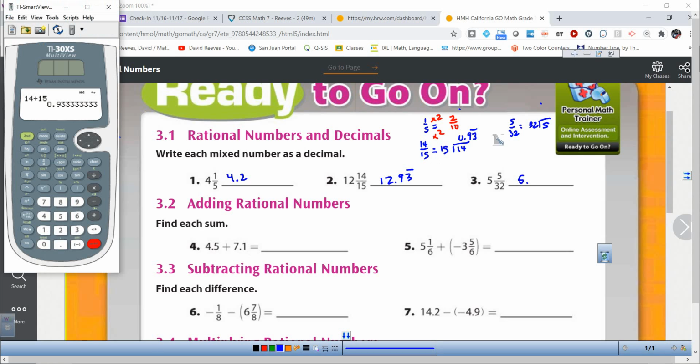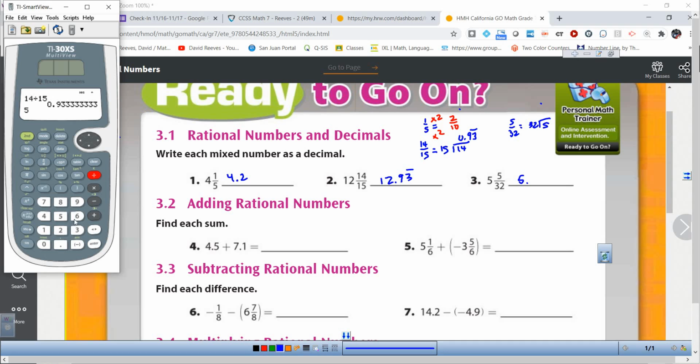All right, so then I'm going to do the other one, and I'm going to do 5 divided by 32. And again, it's a good idea before you do it to know what to expect. I know that this is smaller than 1. In fact, I know it's very much smaller than 1, right? 5 over 30 would be 1/6. So I'm looking for a number that is even smaller than 1/6.